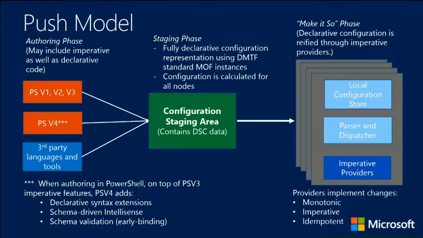Imperative, that's to say versus declarative, and idempotent, which is to say they're lightweight and you can do them over and over and over again with no bad effects on the system. So then the question is, well, okay, great. So now I take the standards-based document and I send it to a node and it makes it so and tells me when it doesn't.